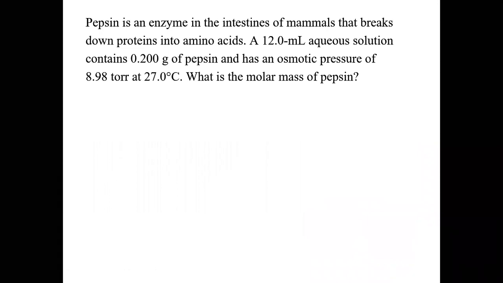So here we have pepsin, which is an enzyme in the intestines of mammals that breaks down proteins into amino acids. We have a 12 milliliter aqueous solution that contains 0.2 grams of pepsin, and the osmotic pressure is 8.98 torr at 27 degrees Celsius. We want to know the molar mass of pepsin.